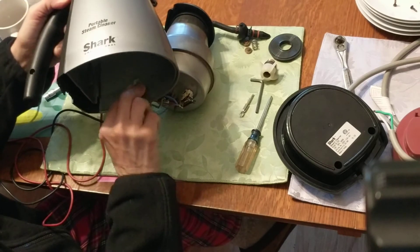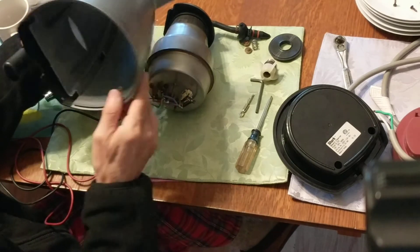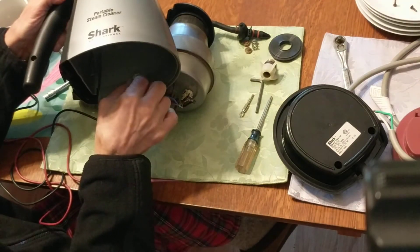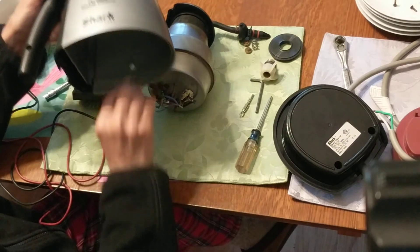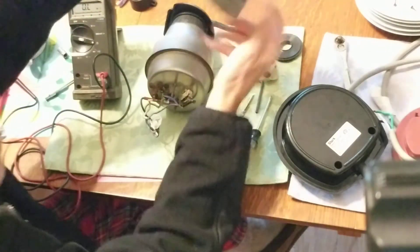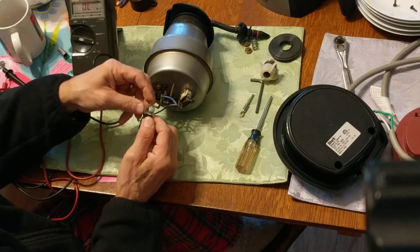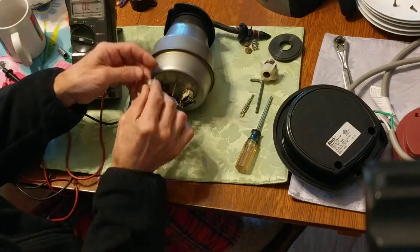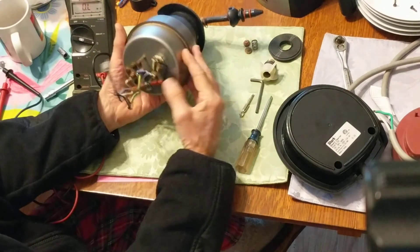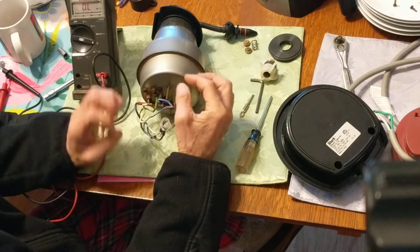When the element gets hot and the switch opens, there's no current, so the voltage is entirely across the switch and none across the heating element — the red light goes off and the green light, which is across the switch, comes on. That's how this is supposed to work. The little switch slides in here and it seemed fine coming off. There might have been a small piece of plastic that broke off but I don't think so — when I put it back on it seems fine, so it is something you are able to remove.